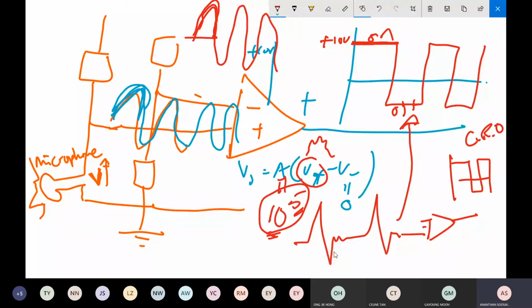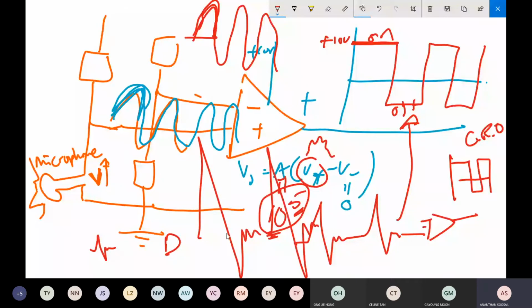But when it comes to the medical and musical industry, the pattern of the input wave needs to be retained. If the heartbeat looks like this, after it passes the op-amp, the heartbeat should be amplified. We want the signal amplified because the heartbeat is very small when it reaches from the electrode to the CRO. So in between they put the op-amp to strengthen the signal. The op-amp must amplify the signal without altering the pattern.